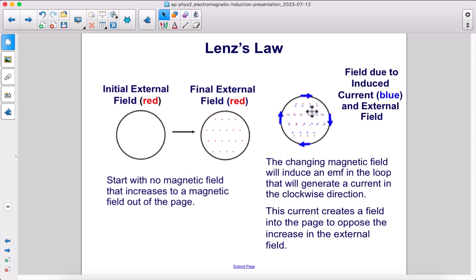See how that's going to cancel out this field that's coming out of the page? The changing magnetic field will induce an EMF in the loop that will generate a current in the clockwise direction. This current creates a field into the page to oppose the increase in the external field that is coming out of the page. It wants to cancel it out.